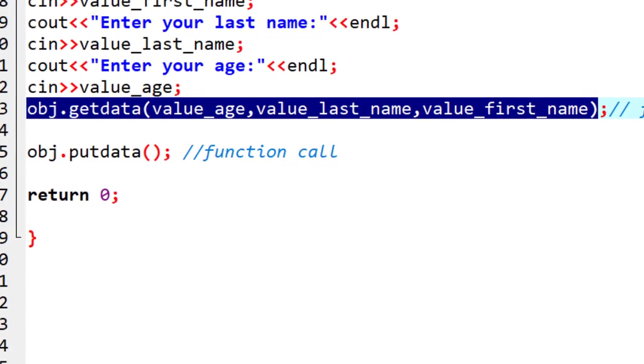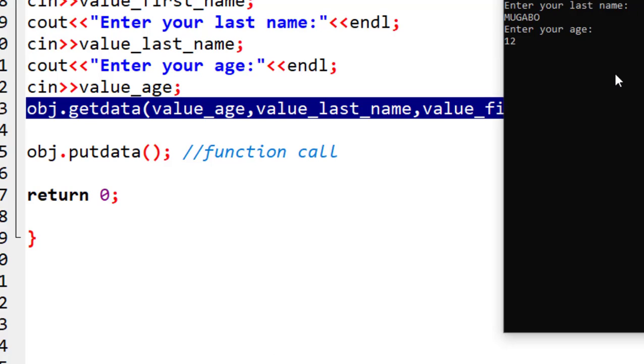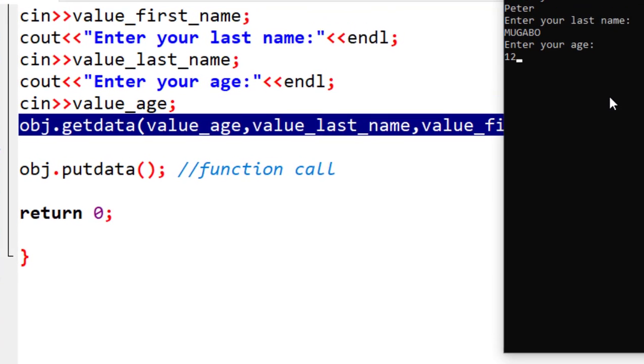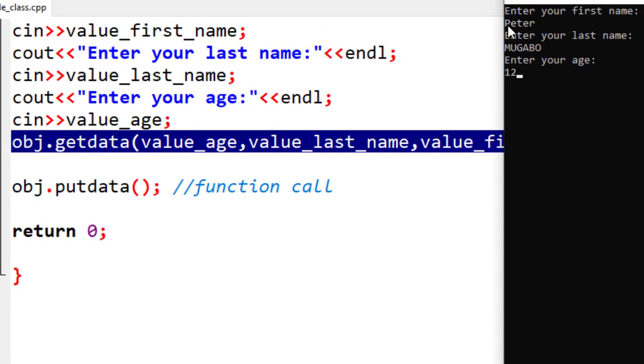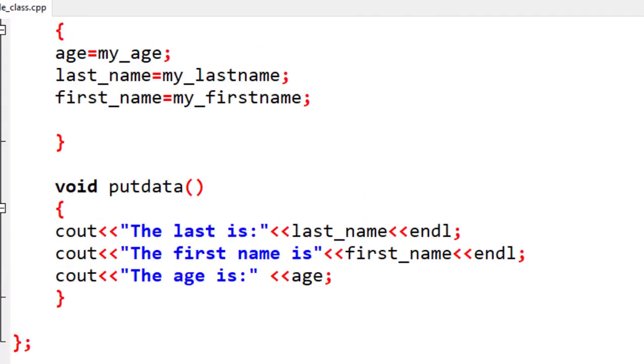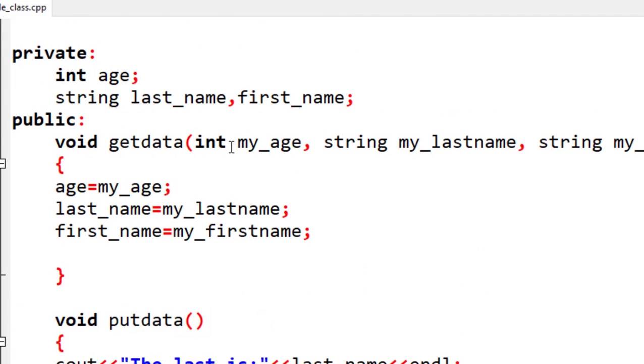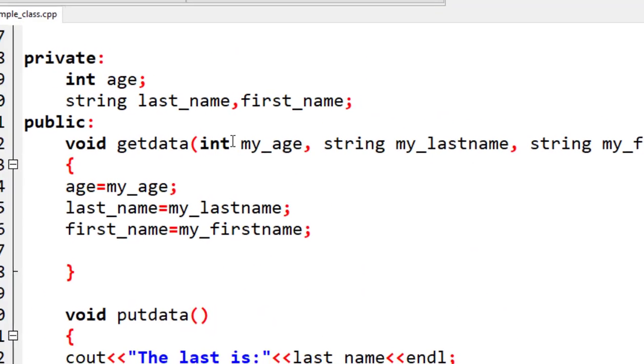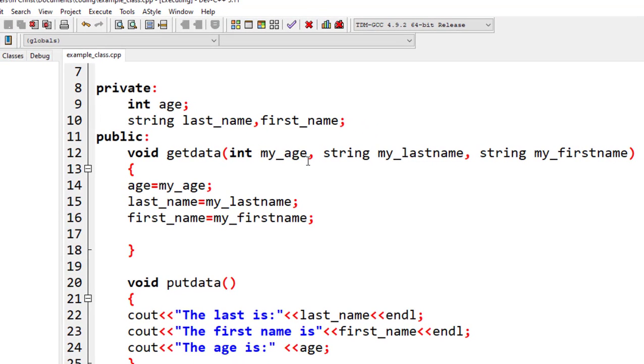So what will happen? The values Peter, Mugabo, 12 will be given to these parameters, and the values of these parameters will be given to the data members. What is kept in my age will be given to age. What is kept in my last name will be given to last name. What is kept in my first name will be given to first name.